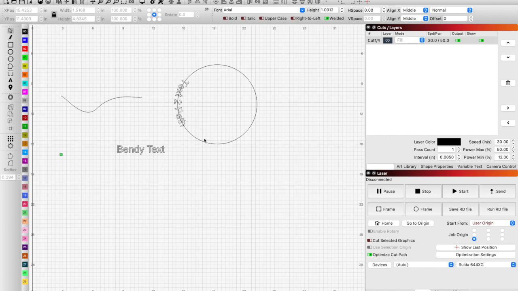You can also select your circle and rotate it around. And then if you need it to be on top of the line, in the middle of the line, or at the bottom of the line, so on the inside, you can do it that way. If you want it on the top of the circle, you literally can just flip the circle.